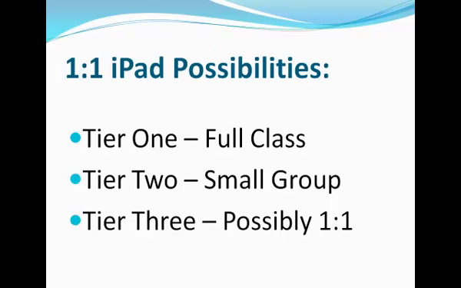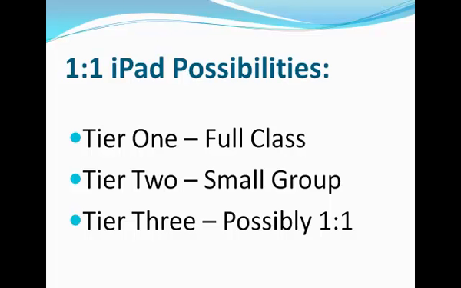Finally, let's take a look at what it would look like if you had one iPad for every student. Maybe not every day, but maybe there's a cart at your school where you can check out a set of iPads where you would have one for every student. For Tier 1 full class instruction, you can do a variety of activities, including some great direct response applications like Socrative, which allows you to use your iPads as a direct response tool so you can get instant feedback on what your students know and what questions they still have.